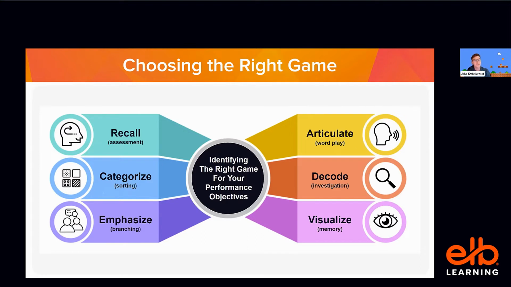We have a suite of 10 different games, one of which is Scramble, which we'll be going through today. It also includes Jeopardy and Wheel of Fortune, the only officially licensed versions of those games. So God love you if you are playing a Jeopardy game for training and it's not ours, it is a bootleg. It can work, but we have the official one.